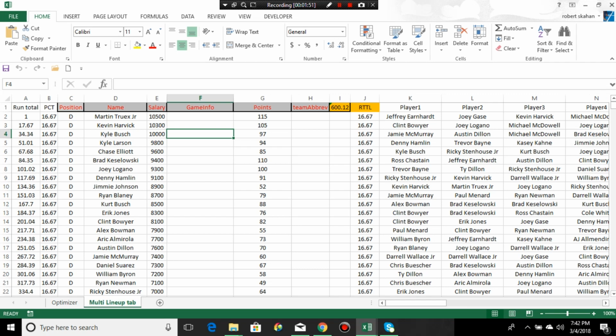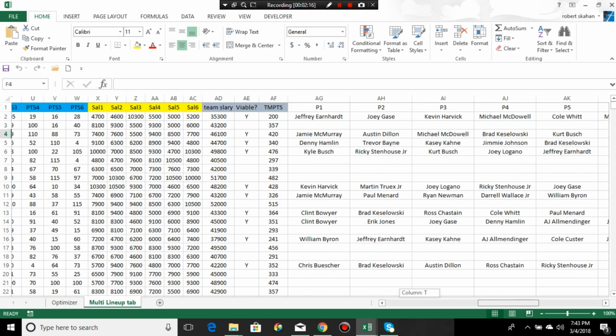Now, let's say you didn't want everybody being even, but you wanted a lot of Martin Truex. Well, you could change him to 20%, 30%, whatever you'd like. And as long as it equals 600% over here, it doesn't matter. You could put him at 500%. Not really. But you could put him at 3 times more, 4 times more, whatever you wanted, over everybody else. And as long as these numbers all came out to 600%, it'll be fine. You just go ahead and run it.